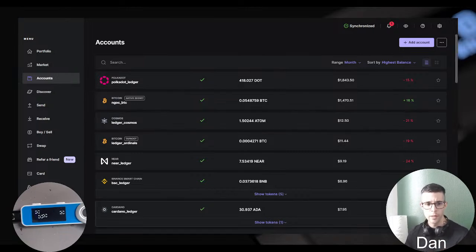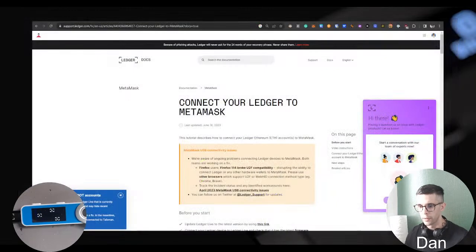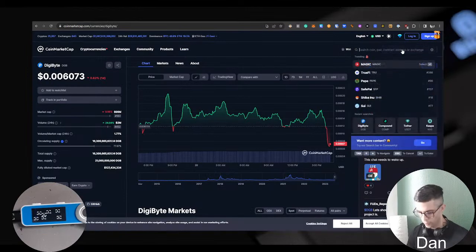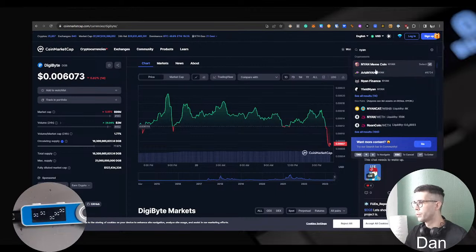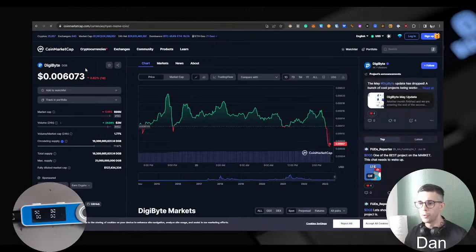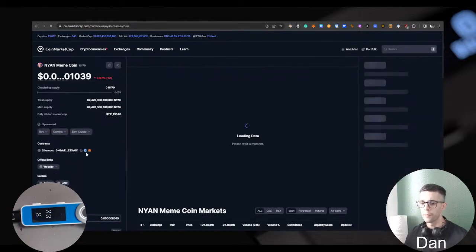What I would recommend, maybe, so let me check what Nyan is as a coin. So I've got a little more context here. Okay, so there's a bunch of coins called Nyan. I'm going to assume that you're talking about the one at the top, the meme coin here. That's probably an ERC20 token on Ethereum.